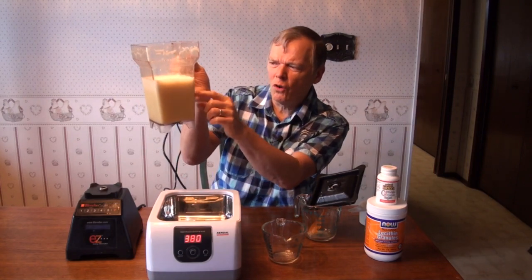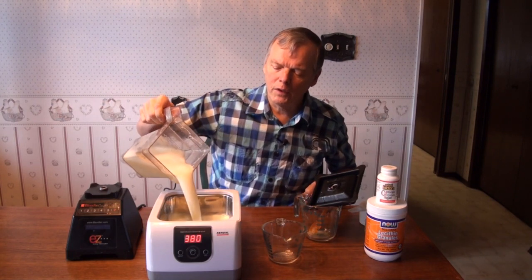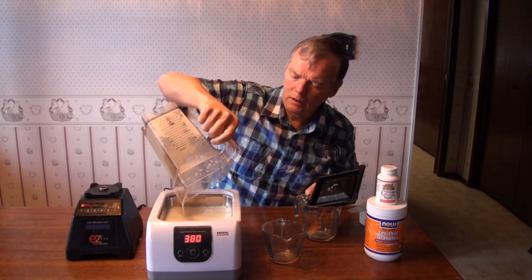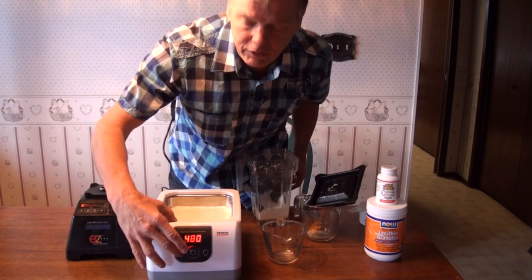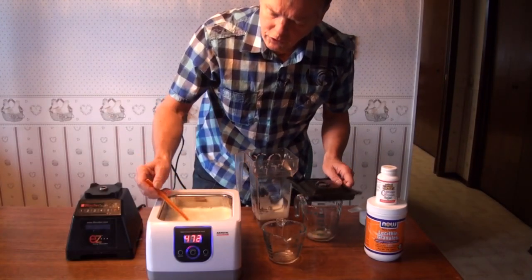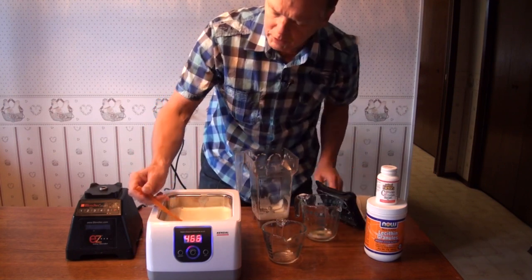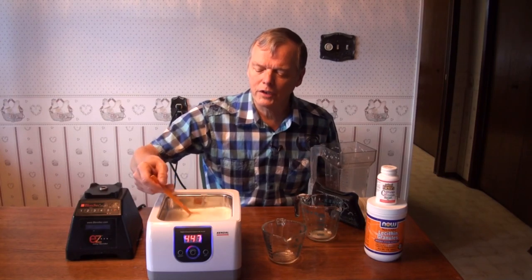There's a bit of foam — it's about 25-26 ounces here — and we put it into the ultrasonic unit. This is the easy part. We start the unit; I'm going to put 480, which is eight minutes long, and we'll let it go. While it's going, I'll just stir it like this to mix it over the little ultrasonic element. So we're going to just do this for the 480 seconds.